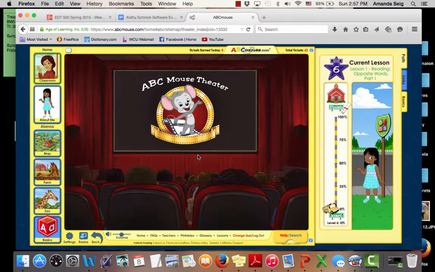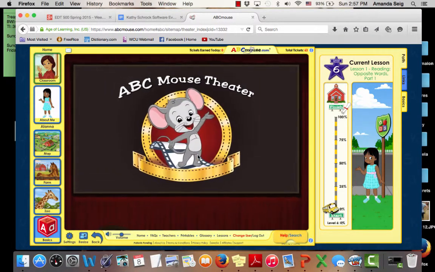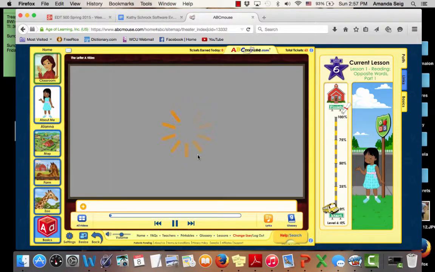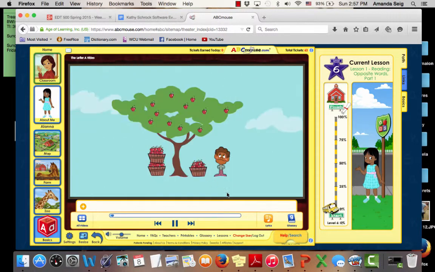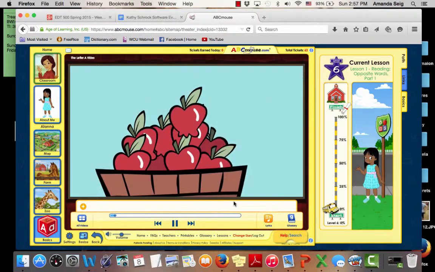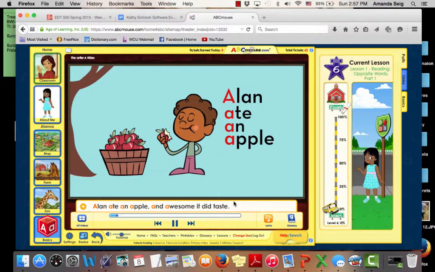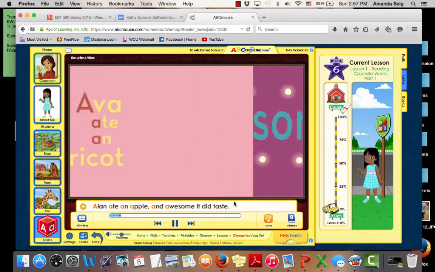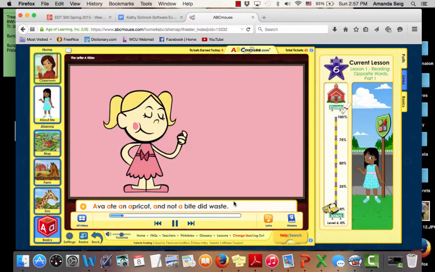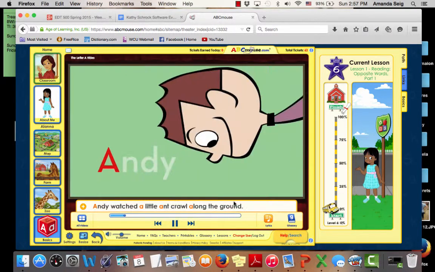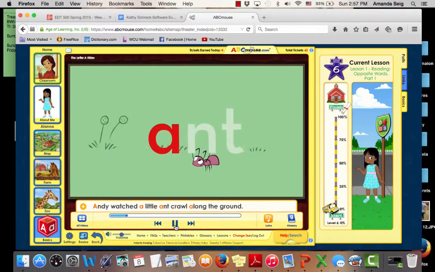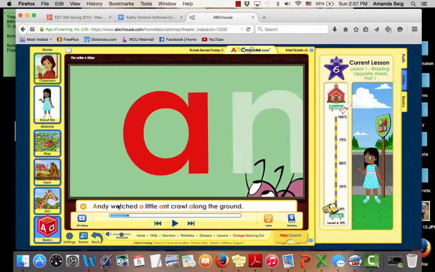ABC Mouse even has videos for each letter that the kids really love to watch. So these videos really help them with their phonics and with vocabulary as well.